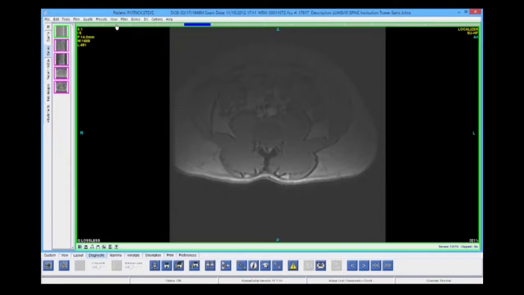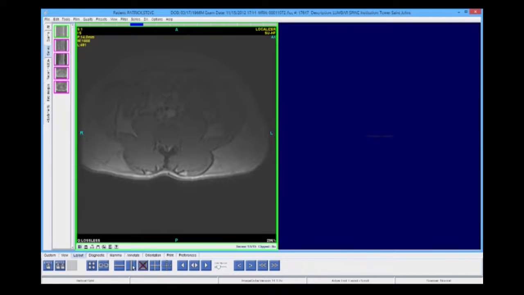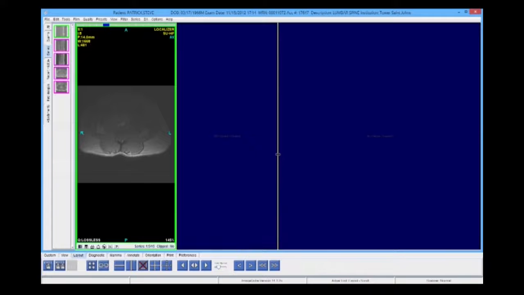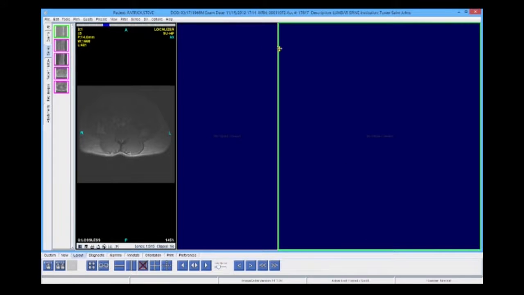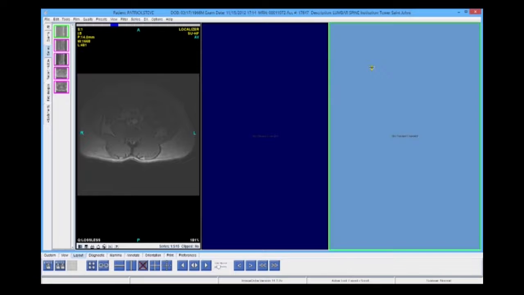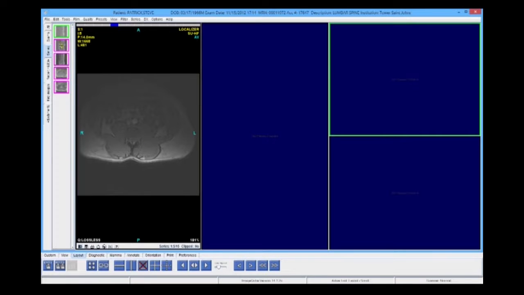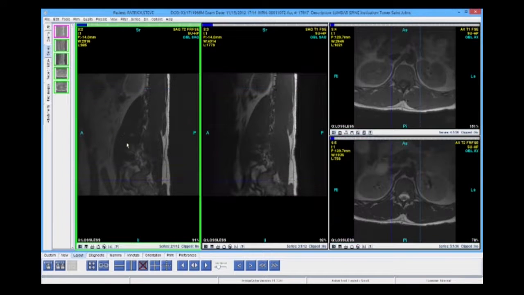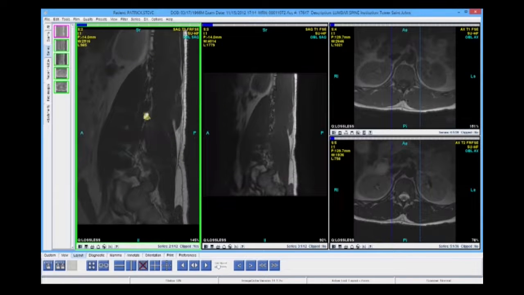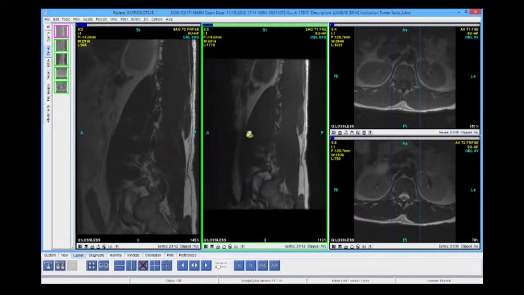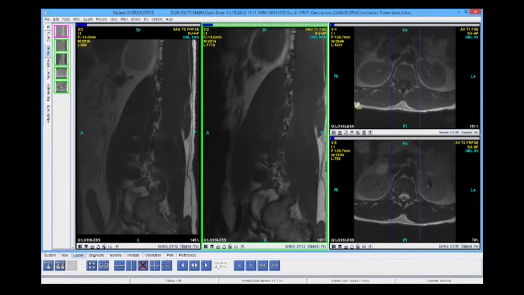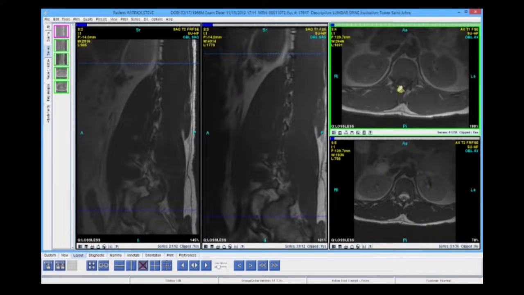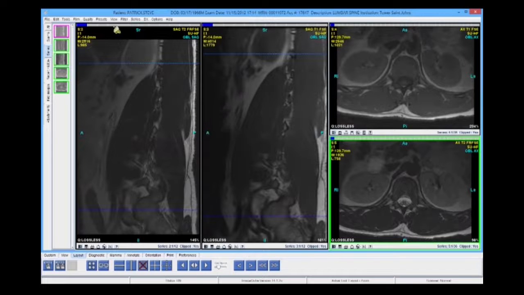The user may create the custom hanging protocol by using the layout options to split vertically and horizontally windows, drag the windows to the desired size, and create the exact positioning, zoom, for each series.